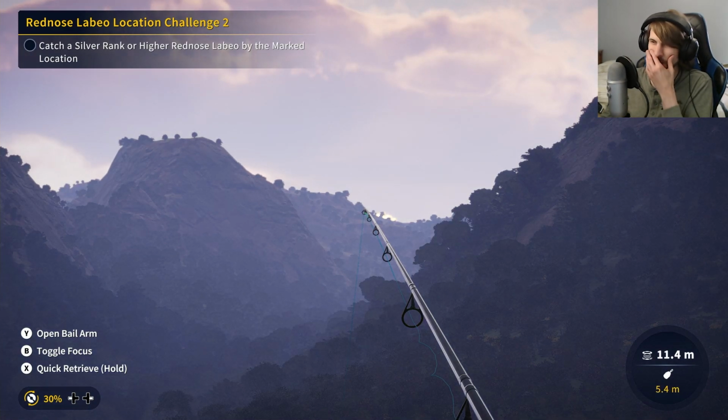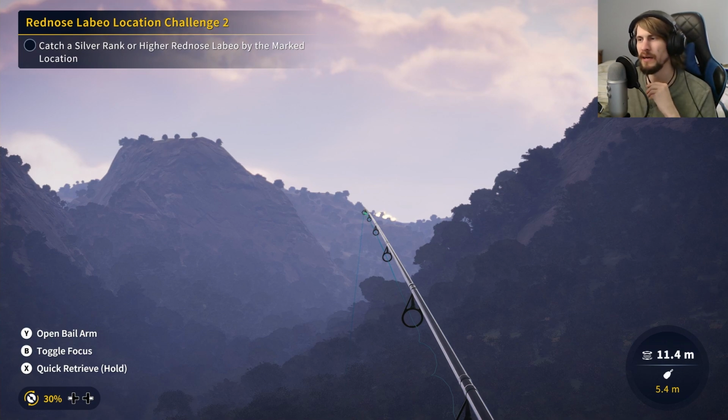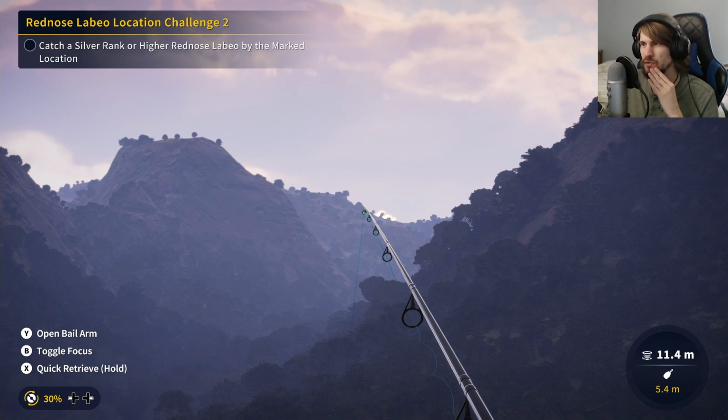Yeah, we'll try this since this is supposedly the correct setup for a red-nosed labeo with hook and everything. And just wait a while for any results. If they don't go for the corn, then we'll switch up to something else and see if that works.